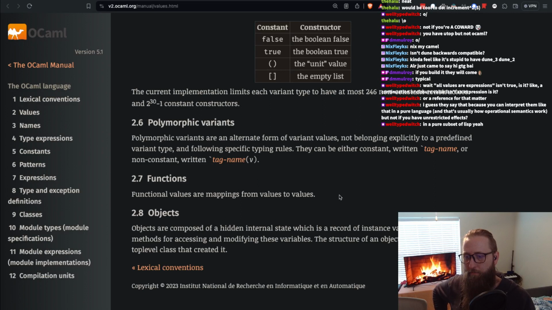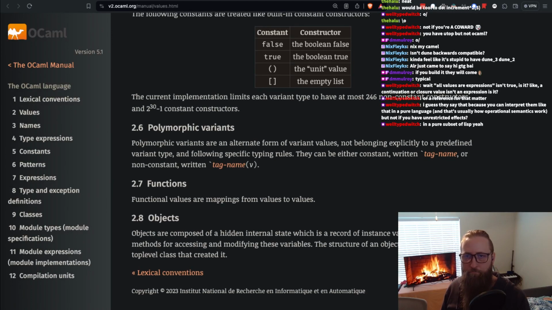Yeah, but not if you have unrestricted effects. Yeah, I would say it's true in all the toy examples we'll play with, but probably not true once you start doing anything more complicated. Maybe not anything, but like you said, if you have effects and all that.